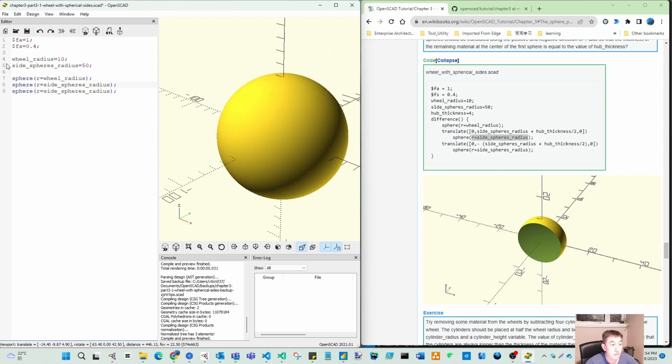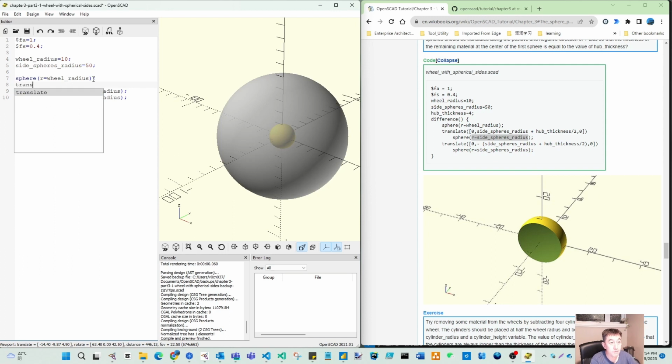Let's make that transparent first. Now you know our original wheel sphere is in the middle. So let's do the translate. Translate that somewhere. On the x axis there's no move, but we want to move on the y, and the z is 0 as well. So that is our syntax. How much on the y we don't know yet, but let's give the rule first.